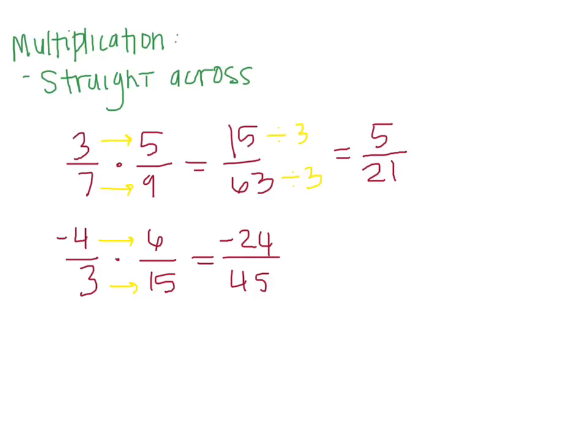And here, once again, I'm asking myself, can I go further? Well, actually, this time I can once again. And, interestingly enough, it is once again divisible by 3. I know that a negative divided by a positive equals a negative. So negative 24 divided by 3 will leave me with negative 8. Positive 45 divided by positive 3 gives me positive 15. And negative 8 and 15 don't have any common factors, so we cannot simplify any further.